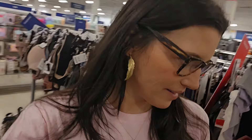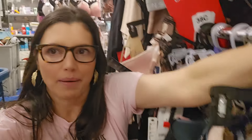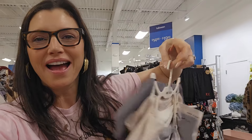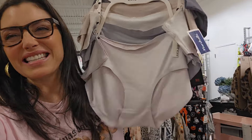Here I am in the clearance section of the women's underwear and bras — my favorite place to go. Ann Klein briefs — five of them for 10 bucks. I just looked these up on eBay and the last sold listing was this exact set for $29, and they're only asking $10 for all five. Now that's a score.